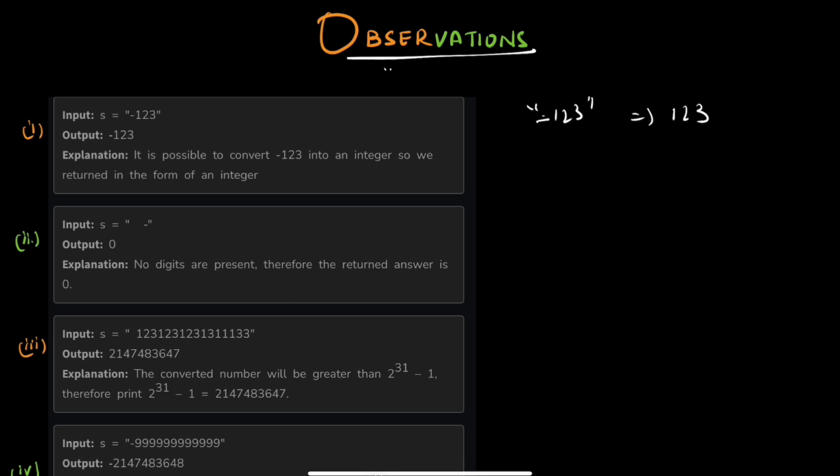So here what are we doing basically? We are checking whether first index is minus or not. If it is minus, then we'll consider that number as negative. Else positive, right? So at the first index, if we have minus, then we need to multiply our whole result by minus. But at the first index, if we don't have minus, then we will not consider it as a negative number. And notice that I'm not saying about the 0th index. I'm saying about the first index, right? Because in future, maybe we need to modify our string, right? So the first occurrence or the first index that we find, we need to check for the symbol. Okay. So to keep the track whether the number is negative or not, we'll create a boolean variable is negative and check the first index character whether it is minus or not.